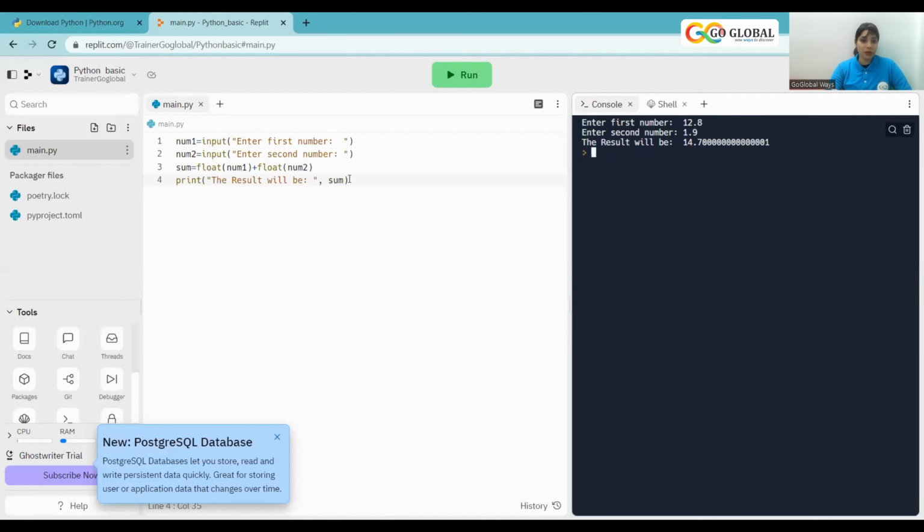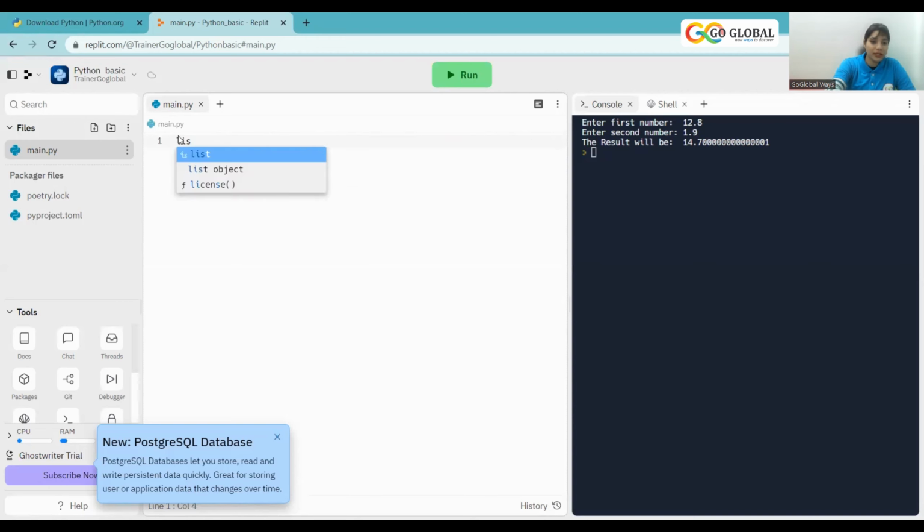I'm going to share my screen, so just give me a minute. Okay, I'm sharing my screen, and I have already opened repl.it. I'm just going to delete this program. Now I will show you the program for making a list.